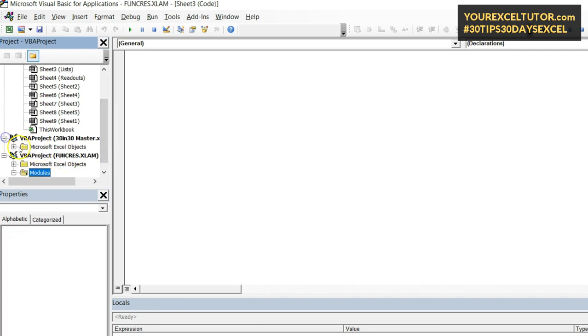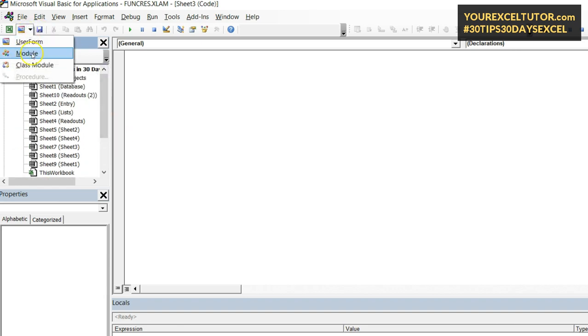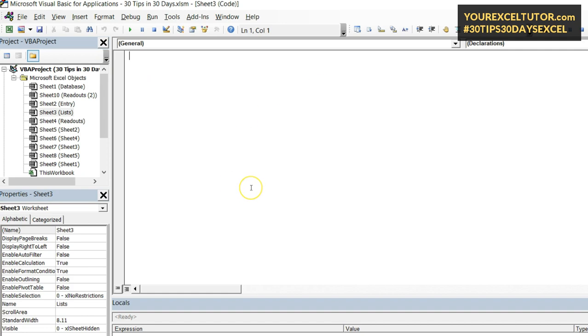Let's see if we have a module. We don't have one in there, but we can click this and go to Module, and I can actually start creating macros there. If you record a macro, it'll create that on its own. I know that a lot of this is gibberish, but just to show you, it sees all your tabs here. This is an area where macros and things would show up. There are settings for all your tabs. There are all kinds of things.